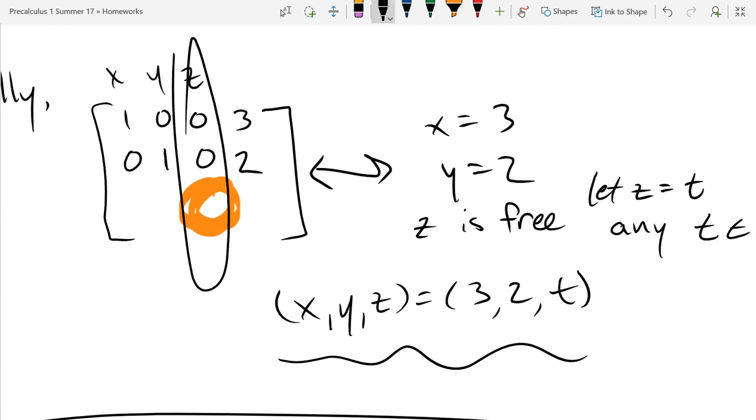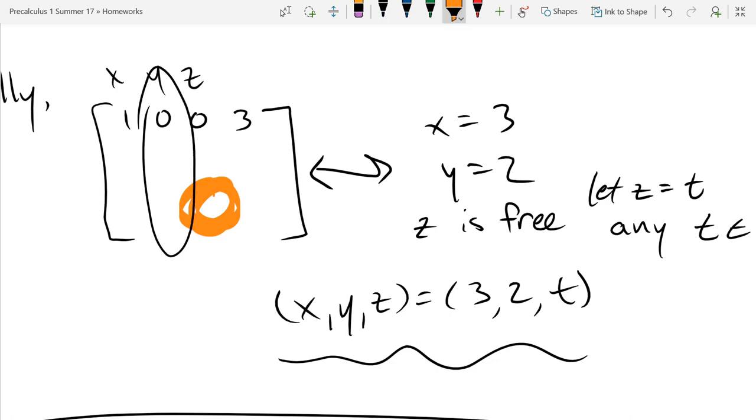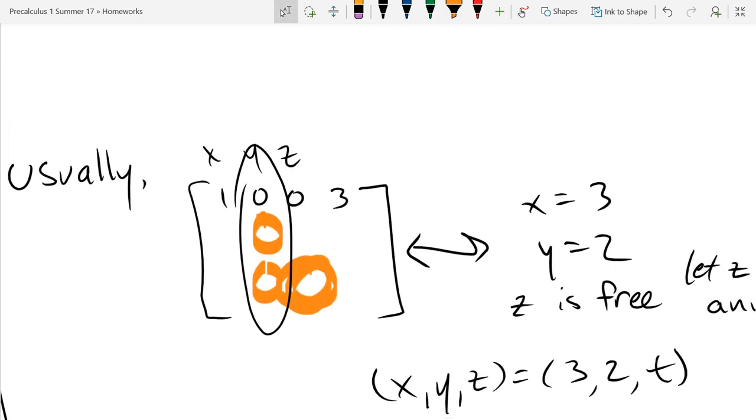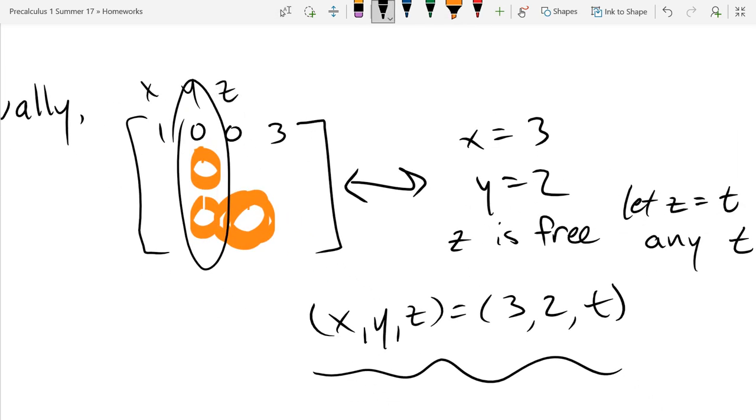You have a variable column but there is no number or there is a 0 down in that last position. So what would two free variables look like? It would look like one equation, and then below y would be zeros down there if there were extra equations. We erased that equation, that would erase or eliminate this equation. What that means is there's no information about y, so y is free.